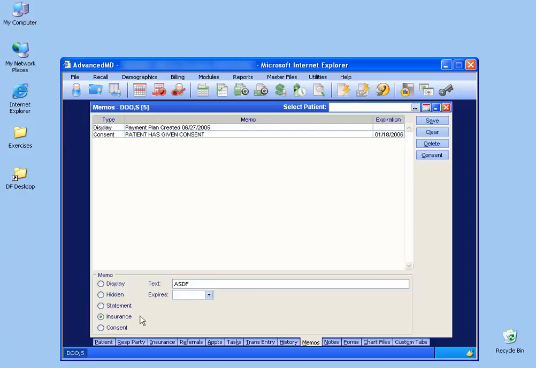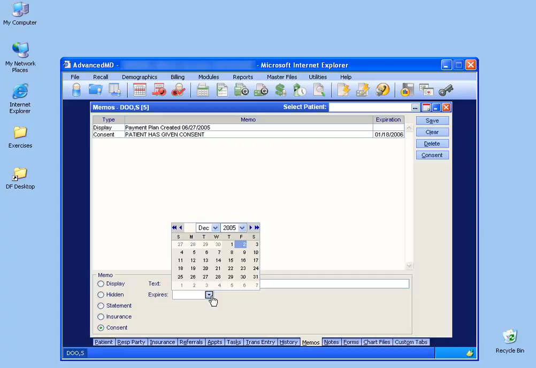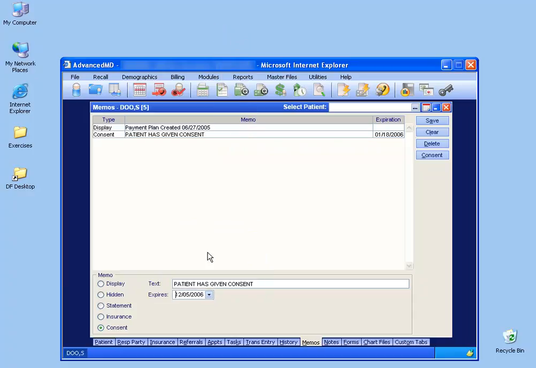For doctors to share patient information with other doctors, usually they'll have the patient sign a consent form. And so you can select that option and type in the text and then set the expiration date for when you'll need to have the patient come back in and sign another consent form. You can see I already have one up at the top here, but nonetheless I can add more if need be. And then double click on the date and be sure to save. Now you can see the expiration date.